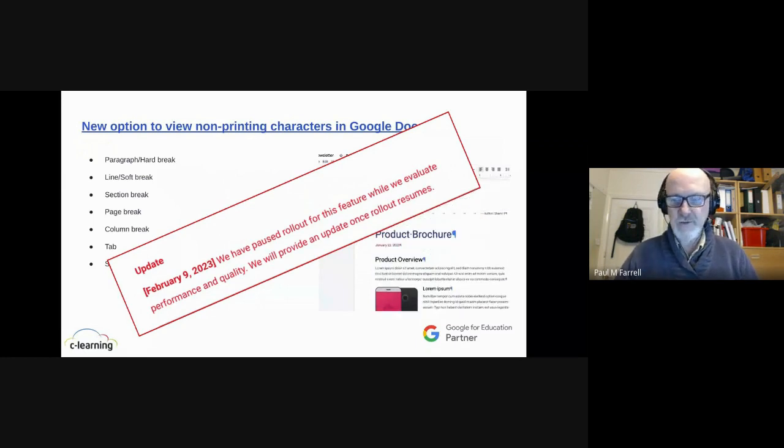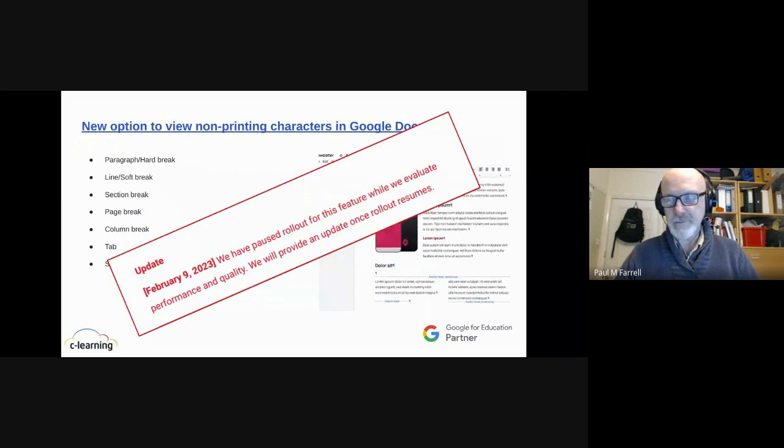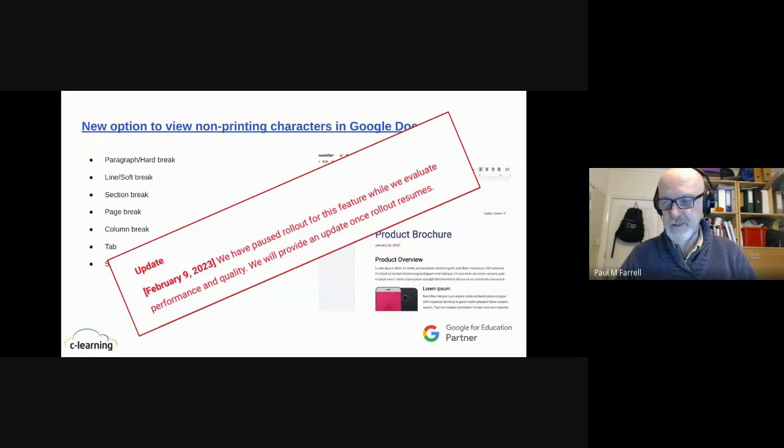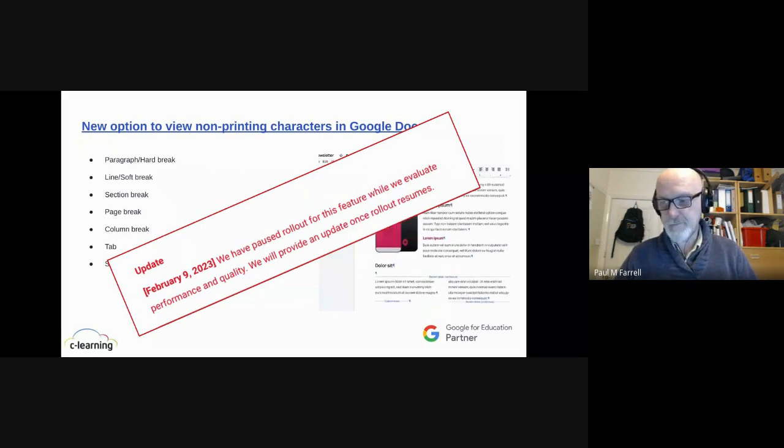When I first moved to my last school there was lots of bad practice about how they laid things out on a document. So it's quite a real godsend. And the fact it's been missing from Google Docs has been a great sadness for me. And I've asked for the feature a number of times. It is now in development, and they did announce the launch, but they've had to say it's not going to happen now.